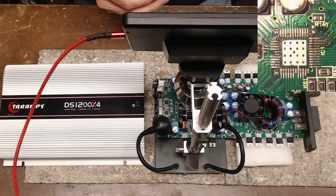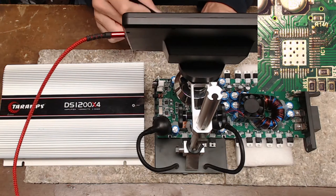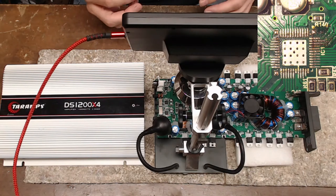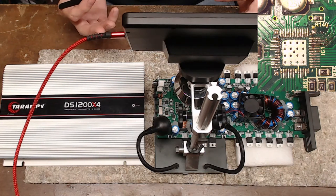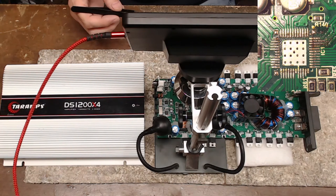This amplifier came in with a non-functional single channel, which is really common on these multi-channel amplifiers that run the 2093 IC. It came in with a failed channel — the one right behind the microscope here. I have the transistor out of it, and originally I did not show any shorts across the gate-source of any of the transistors. Odd, right? But yet I had a failed transistor.